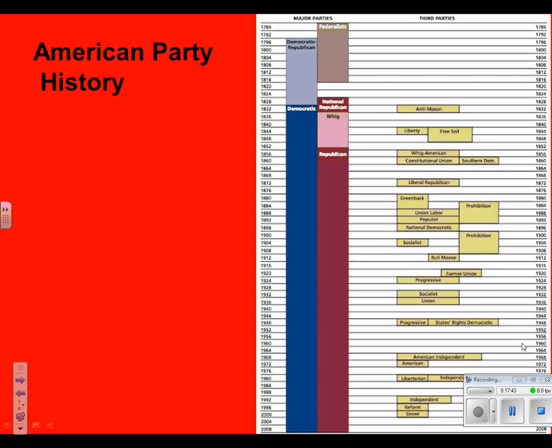They want the government to get involved. They want the government to direct the economy. They want the government to provide some support services. And the Democrats are going to continue as before. They have a little hiccup with the whole secession thing. But the Democrats will, of course, become associated with the South, and the Republicans will become associated with the North. And that lasts for a little while, maybe kind of a long while, until 1932.